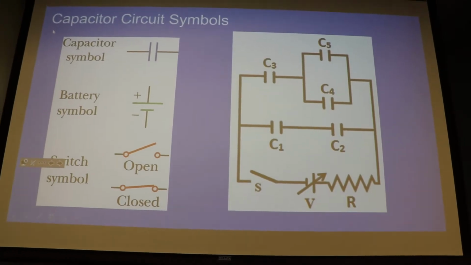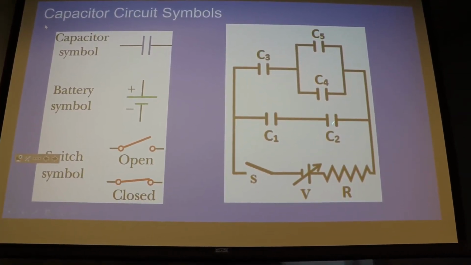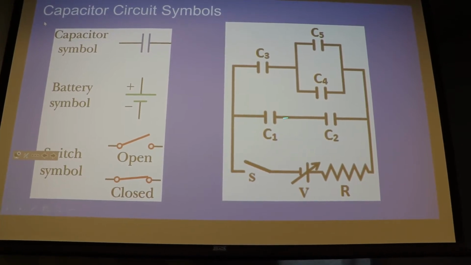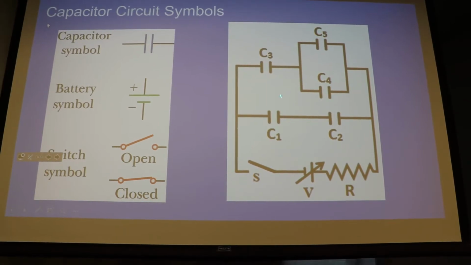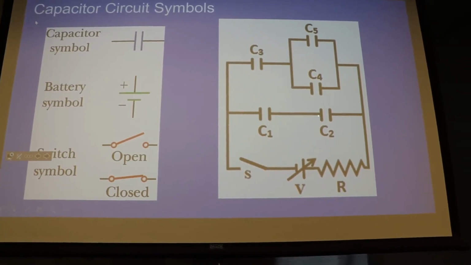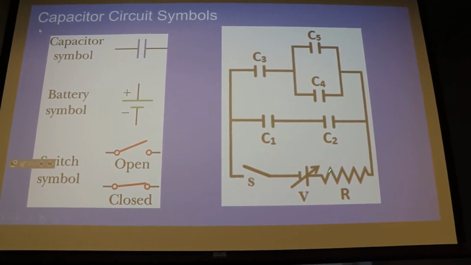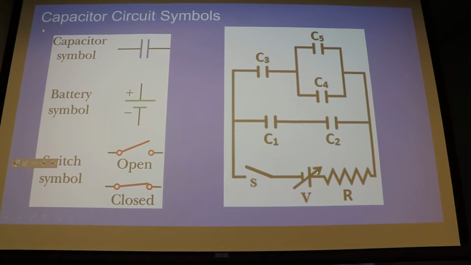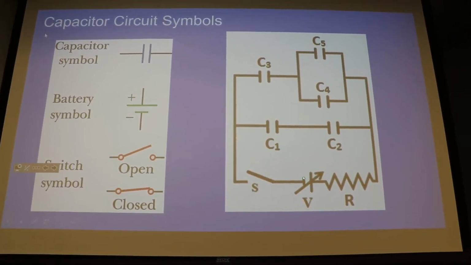All right, now this is the actual setup for your lab today. You're going to have 5 capacitors. 2 are going to be in what's called series. Series means one after the other. So the negative plate on this guy is hooked up to the positive plate, and then the negative plate over here goes back home. This is a resistor circuit right here, and actually this battery's reversed. So this is actually the positive side. This is the negative side.